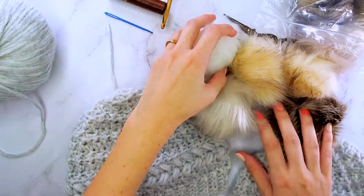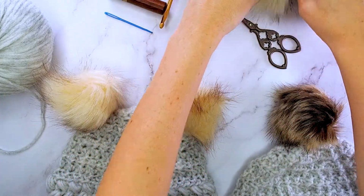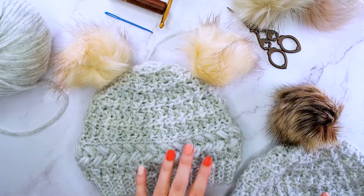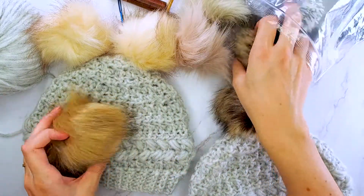And I was thinking about even doing for the child size something like a double pom-pom, because I thought that might be kind of cute for a child to have, like, the cute little double pom-pom. And then also I love it on the adult size. And I did like this bag for the variety that came in it. There's lots and lots of different colors.